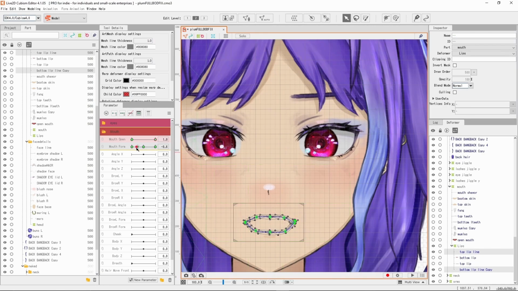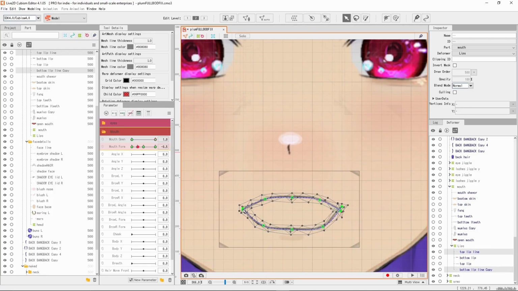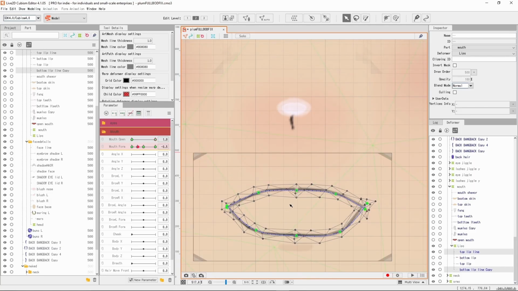So here at -0.5 in mouth form and mouth open at 1, we're going to do this type of shape. I don't know how to call this. I don't know if it is a vowel, but it makes your mouth and tracking look better and more realistic. So let's do it. Okay, remember to follow the guide that you want. You don't have to follow my guide. You can follow another guide. On Pinterest you can find a lot of different sheets for this. So you should look for more options.